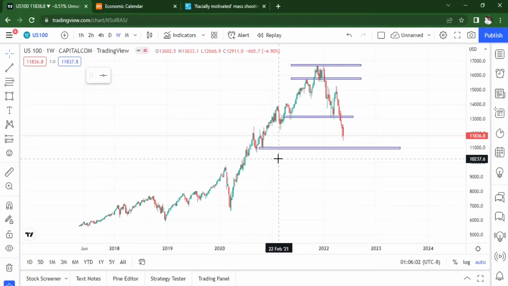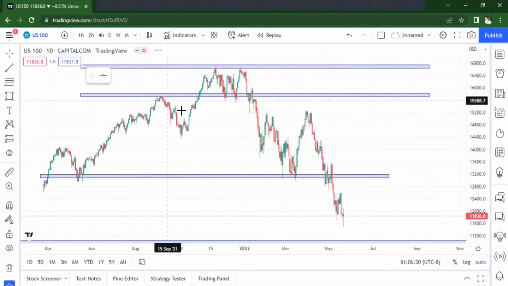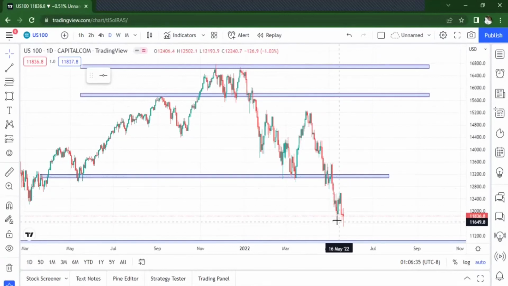At the moment, Nasdaq is still dropping massively, but we might notice a bullish retracement to this side of the market. I don't know if it's going to happen, but the way this guy is dropping, I'm not seeing any price action indicating that this market wants to go bullish. In the meantime, we are still coming down, and I'm still seeing opportunities. After this, I'm going to educate you guys on market structure, and how to make entries using market structure.